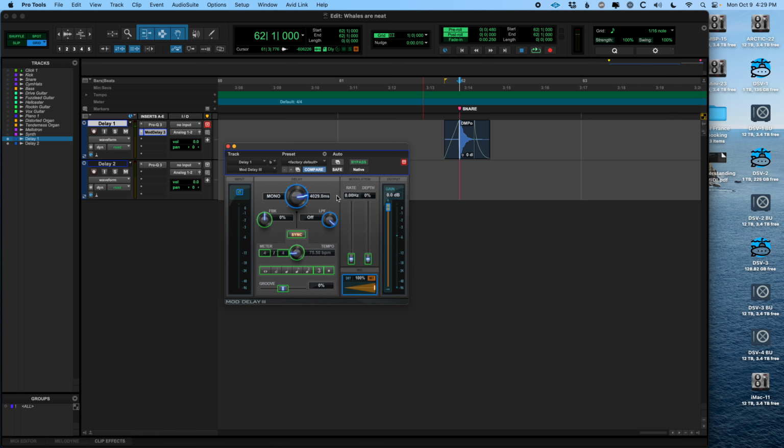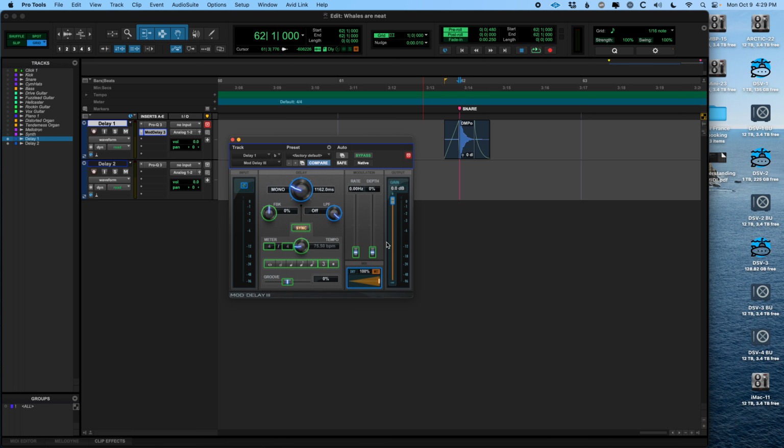Now, that is potentially not all that helpful. So what we want to look at before we look at the delay effect itself is a control that virtually every effect has in one way or another, which is the mix control or the wet-dry control. Wet is the affected sound, and dry is the original sound. So if I pull this back to 50%, it means the affected sound is going to be equally loud to the original sound. So half dry, half wet.